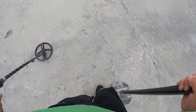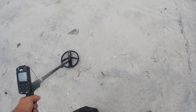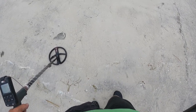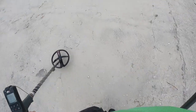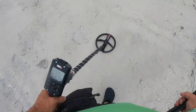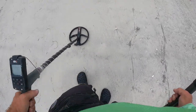But I do want to point out, look, I was dragging this scoop right here. My span is all the way out to where the necklace was. And I want to thank Robert for slowing me down a little, because I didn't see it on the way out on that reach out. But on the way back, obviously you can see my pattern's pretty tight, and on the way back it was just a no-brainer over cover there, right? But if there's a charm, it's going to be somewhere right in this area as well.